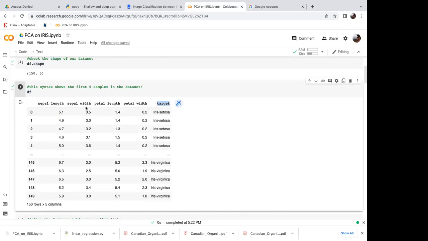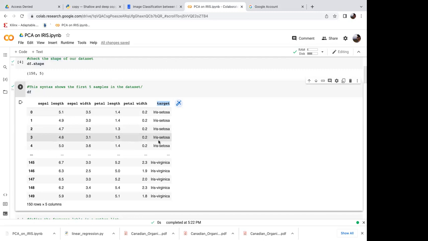It means that if I give my function the values 5.1, 3.5, 1.4, and 0.2, these 4 features, it gives me the species, something like that. And here we have 3 categories.